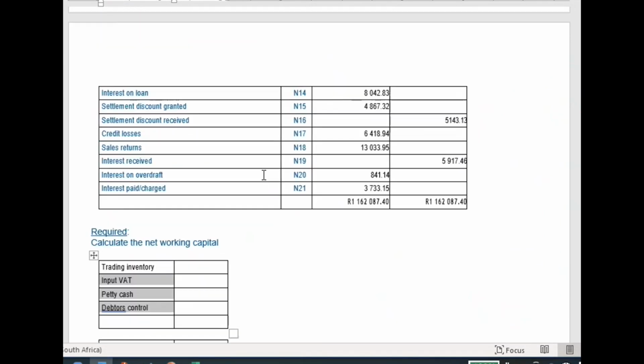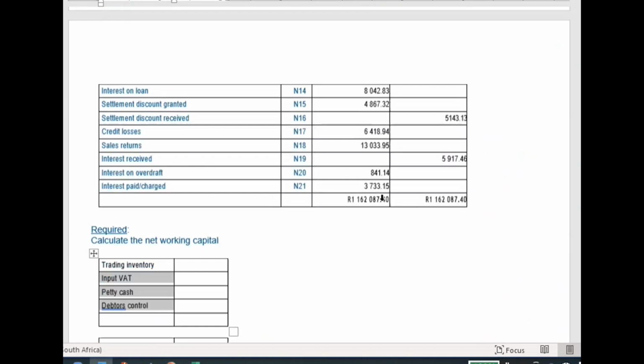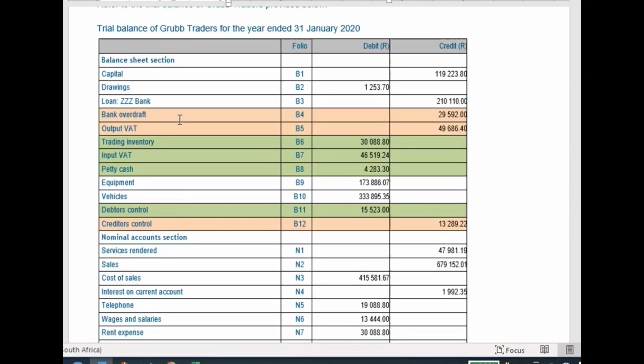Those are the 4. Then we look in here and we look at the amounts that apply to this, and we simply fill in those amounts. And what are we supposed to do then? We are supposed to total it so that we can see what our current assets are. Then we do the same for our current liabilities.